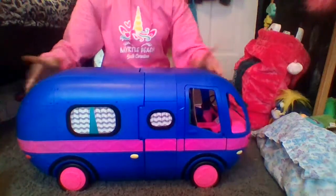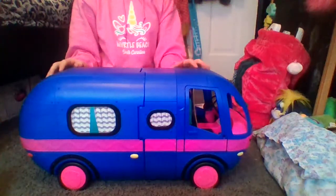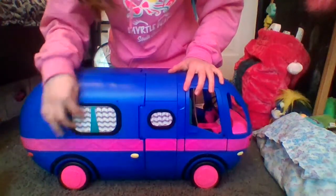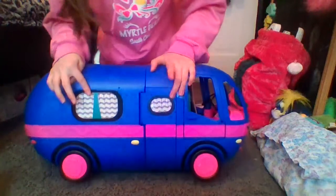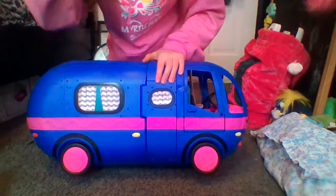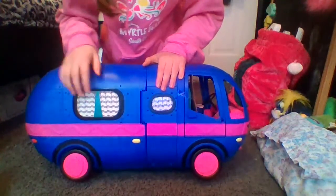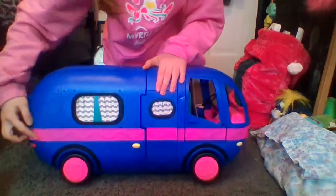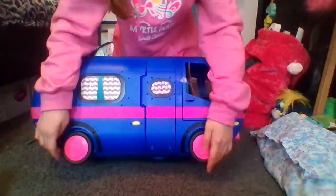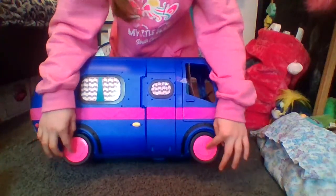Let's go ahead and check out the glamper now. As you can see, this is the brand new electric blue glamper. On this side we have a big oval window and a small oval window, with some black and white zigzaggy stripey curtains and a little bit of blue — probably the light. We have a pink swirly neon strip going all the way around, a yellow light right here, and big black tires with pink inside and cute little broken hearts on them.